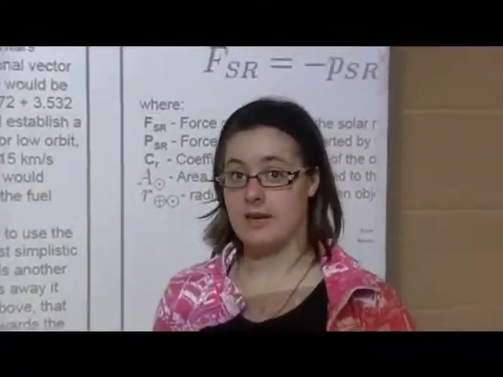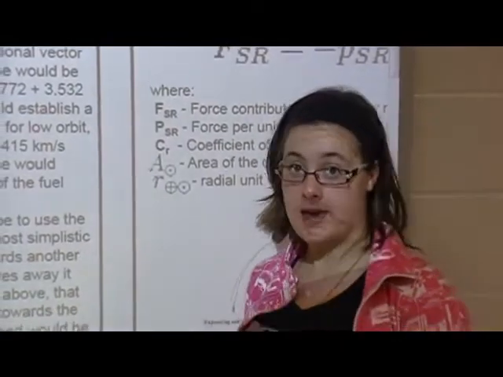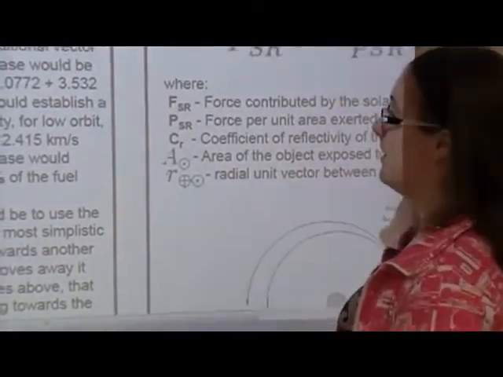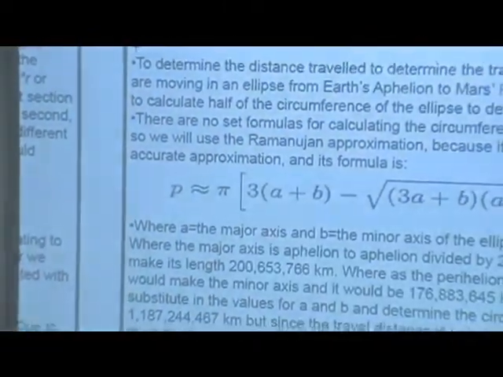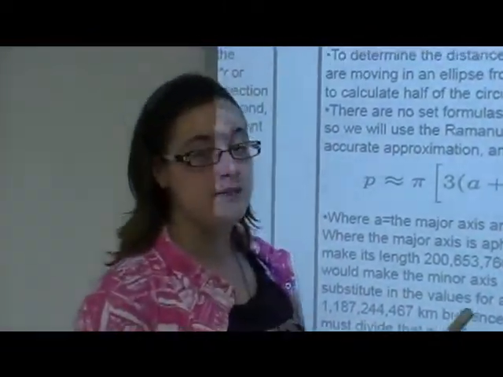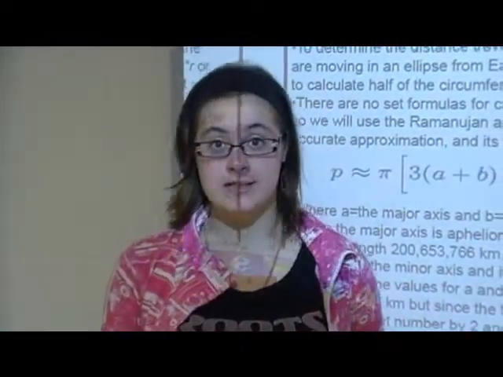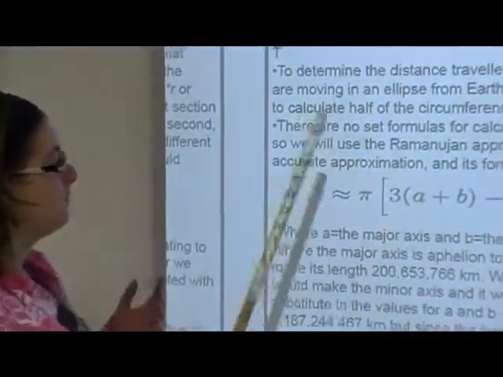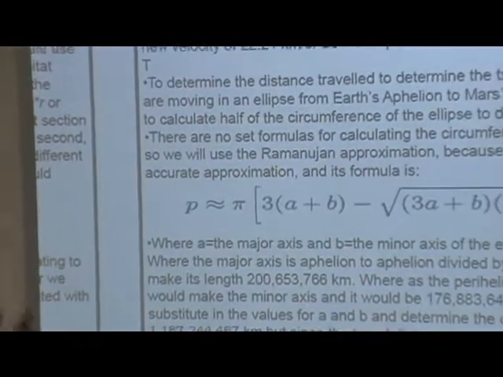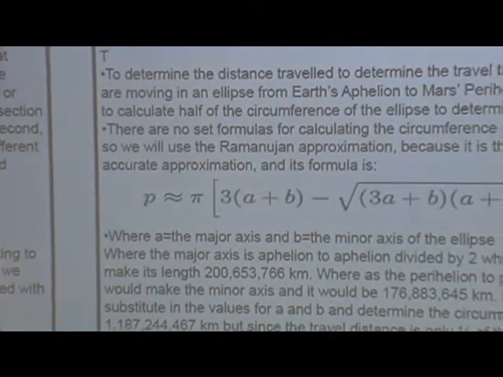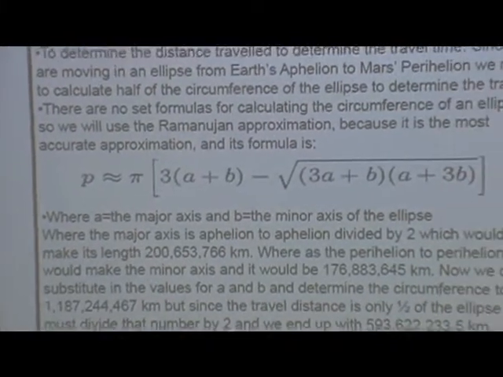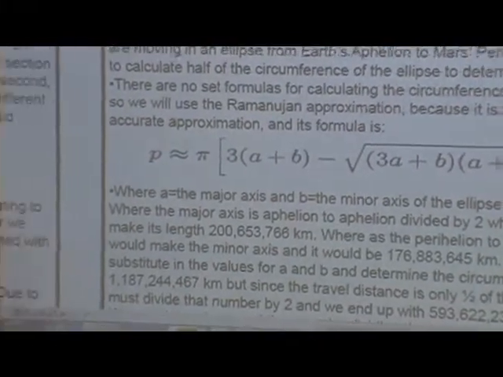Now, even though I know how fast I'm going to be going, I need to know the distance I'm traveling in order to determine how long it's going to take, because that's rather important. So the Ramanujan approximation is a very accurate approximation developed by a brilliant Indian self-taught mathematician who died in the 1920s. Many of his formulas have actually been proven to be fairly accurate. This is a very accurate representation of how to calculate the distance around an ellipse. And since there's no set formula, I chose this one because it was rather simple for me to understand too.